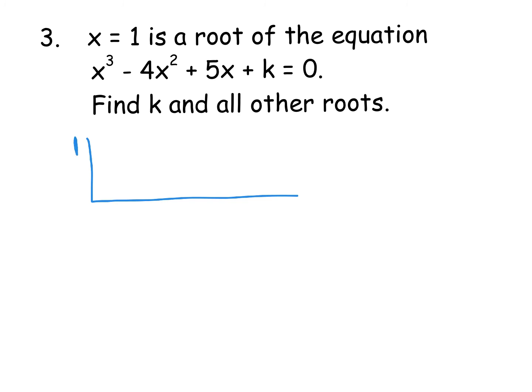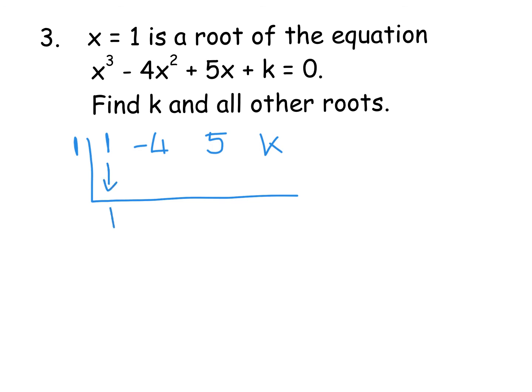So our coefficients would be 1, minus 4, 5 and k. If you've been paying attention, my little trick says that if you can use the number 1 in front of the table as a root, then all these numbers must add to 0. So k is going to be minus 2, because at the moment I've got 6 take away 4, which is 2, so I need to take away another 2. However, we need to do the working, but that little trick helps sometimes.